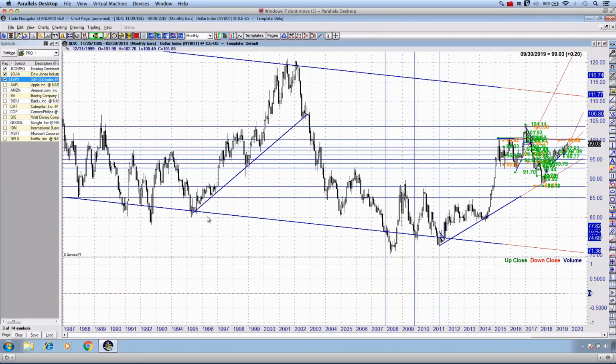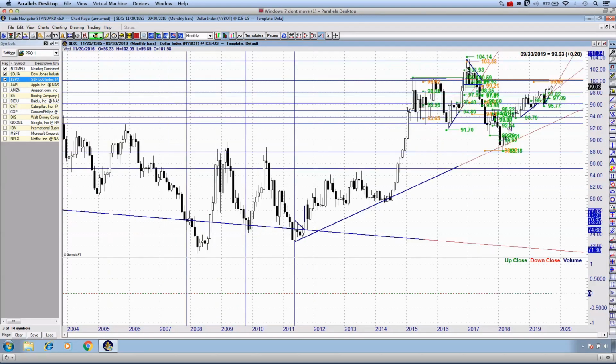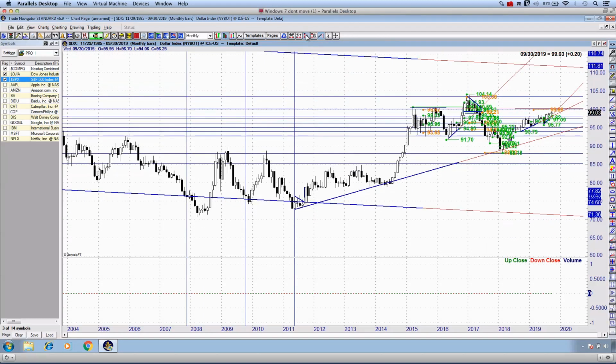And also, if you wanted to overlay this with another interesting parallel, pay attention to the last time that the US dollar, or at least the index itself, rallied up until this resistance point. This essentially marked the top of the US equity markets and the dot-com bubble back in the year 2000. So again, it makes sense in terms of the late stage cycle of this macro time frame that we're operating in, whereby this could be another form of analysis.